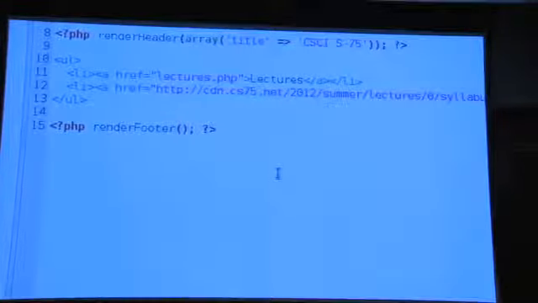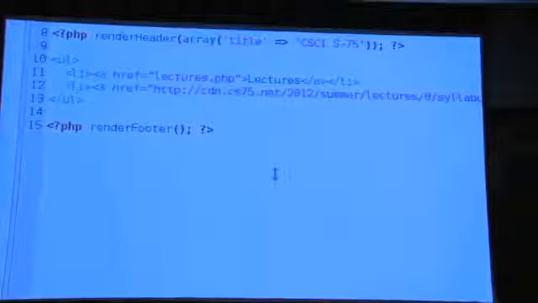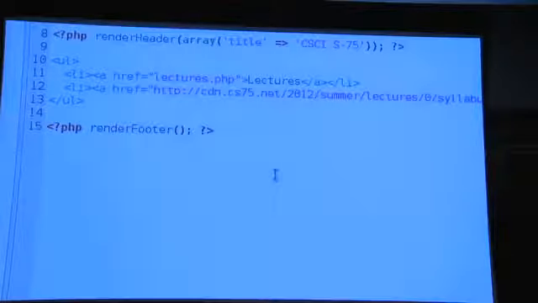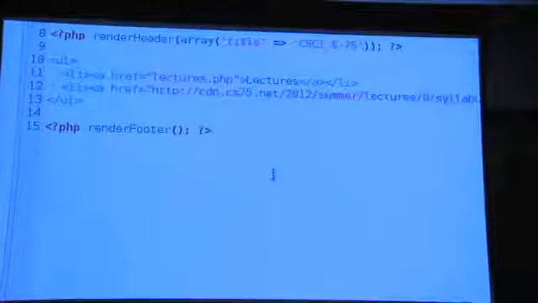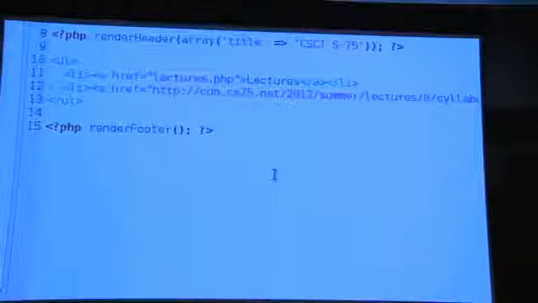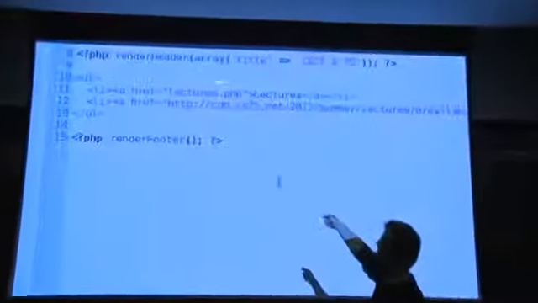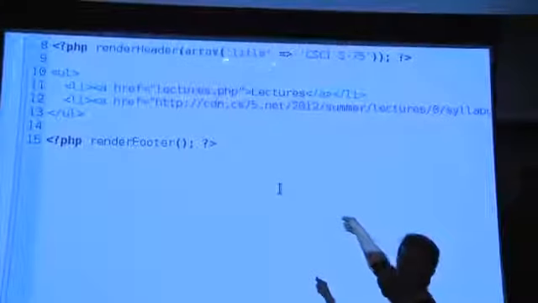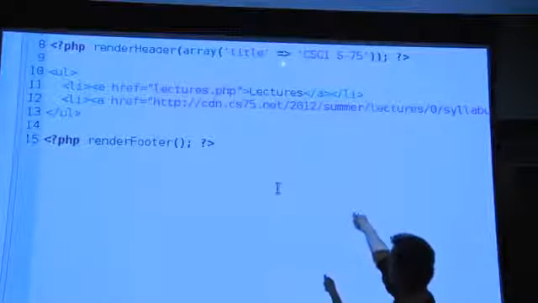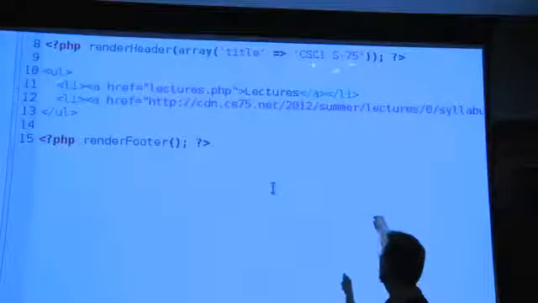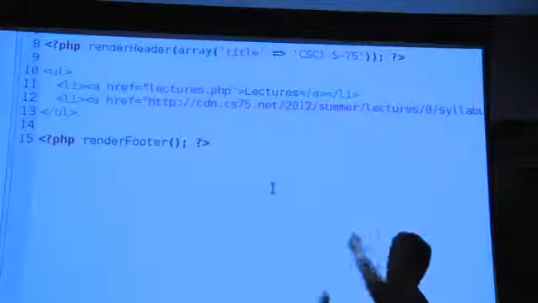What kind of argument does renderHeader apparently take, even though this is slightly new syntax? It's an array. It's an associative array, which means it has keys and values. What is the syntax in PHP for allocating your own associative array? Well, previously we saw a dorms array, which was numerically indexed. Now we're seeing an associative array that I have made myself, and it works as follows. You write the array function name, open parenthesis, and then you have the key, in this case, quote unquote, title, and then this crazy syntax, equal sign arrow, and then the value of that key, and then close parenthesis.